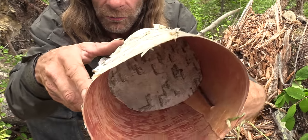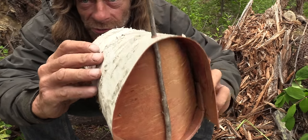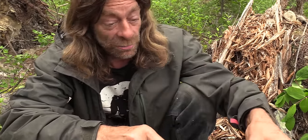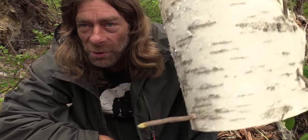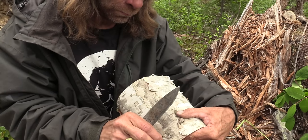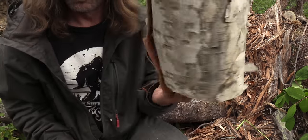See, now the bottom can't fall out. No gaps too big for the berries to fall out. I make things at work. Try to keep them simple. They don't have to be fancy. I mean, if I had the time and I'm just sitting around for hours with nothing to do, I'd worry about making a fancy basket, but I just need one that's gonna work. So I could just use leaves or something, but part of the video is just showing you how to make a simple basket. That's all you need.